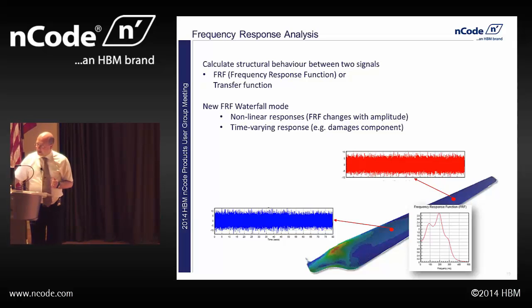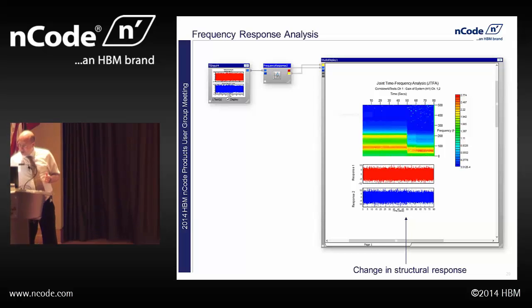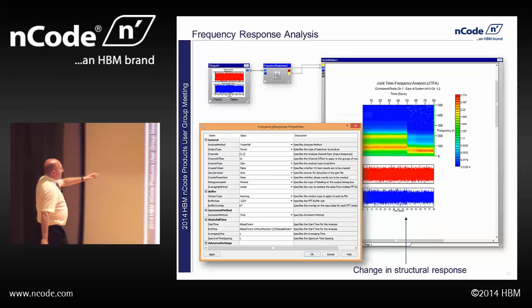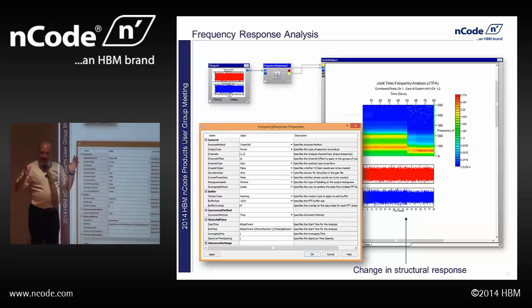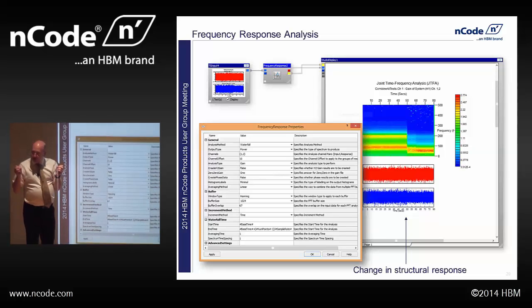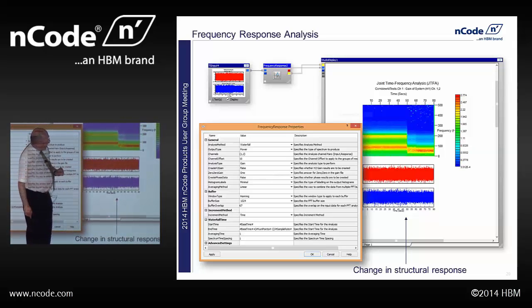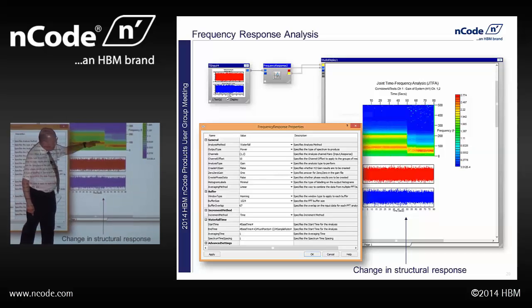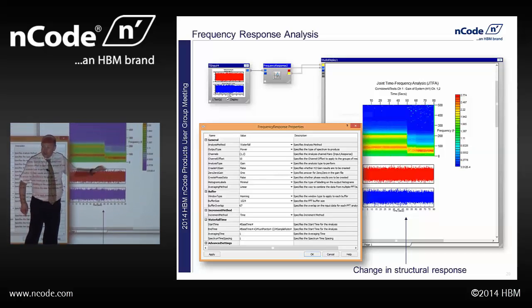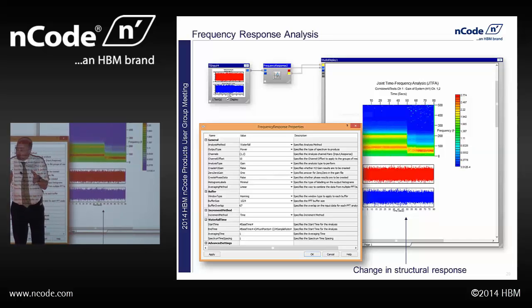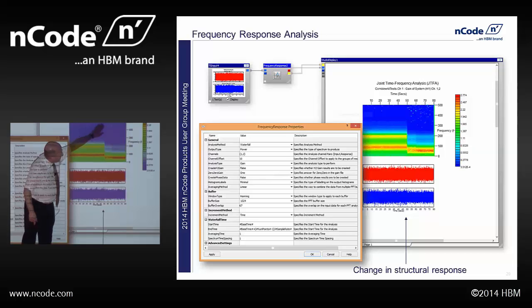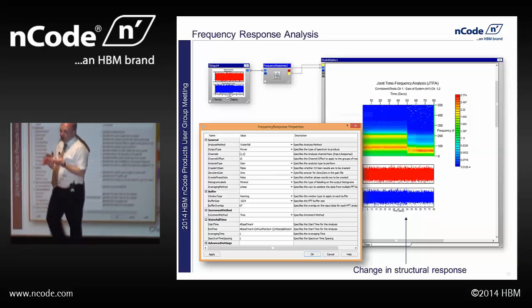Well, there's a new feature in 10 which now allows us to actually look at that with time. So here we go. If we now switch it into waterfall plot, rather than just averaging it and producing an average frequency response, it produces a frequency response at all points in time. And what we're seeing here is that at some point there's been a change in structural response. So the relationship between the two signals has now changed. And we could see that really dramatically here, but if you look at these two plots, you can't suddenly see it very clearly. And we use this feature for quite a few things.